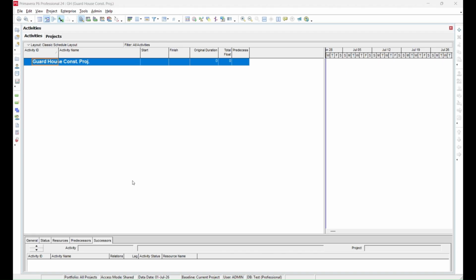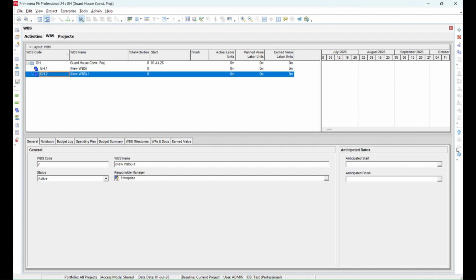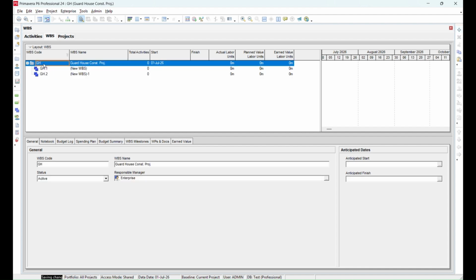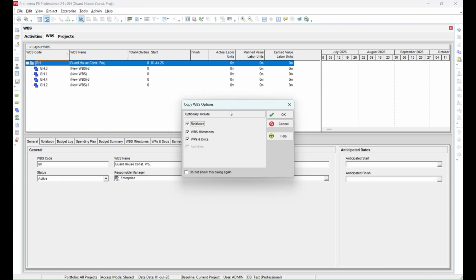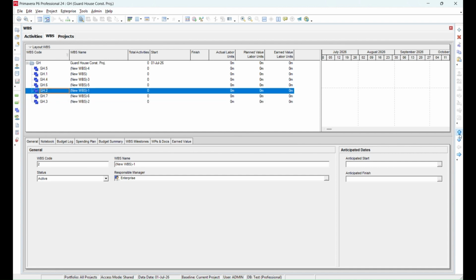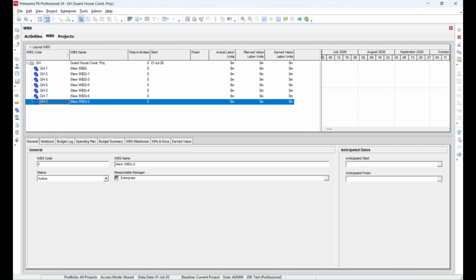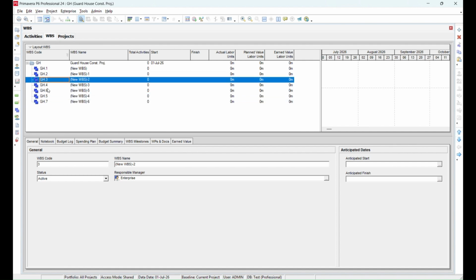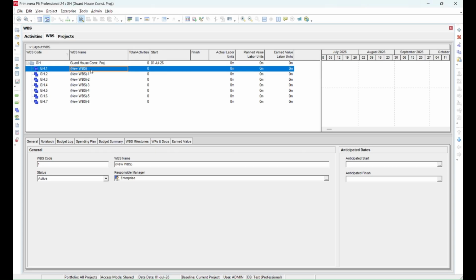Go to the Project WBS window and start creating the WBS one by one. Before entering the names, let's arrange them in the proper order. We will assign the sequence as 1, 2, 3, 4, 5, 6, and 7. Once the numbering and ordering are completed, we can proceed with assigning names to each WBS. The first WBS is Preliminary Works. Copy and paste the name here from the Excel worksheet. Similarly, continue entering the remaining WBS elements according to the project breakdown structure.